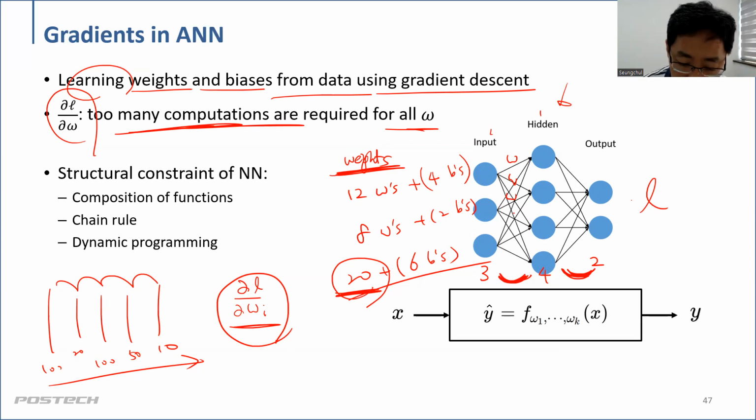So that's kind of the technical issue when applying gradient descent to the artificial neural net to estimate all the omegas and bias.